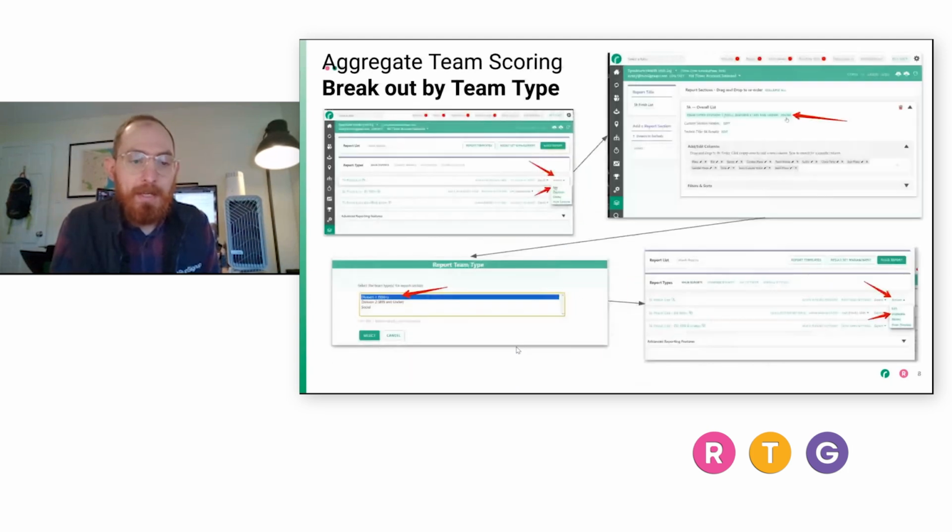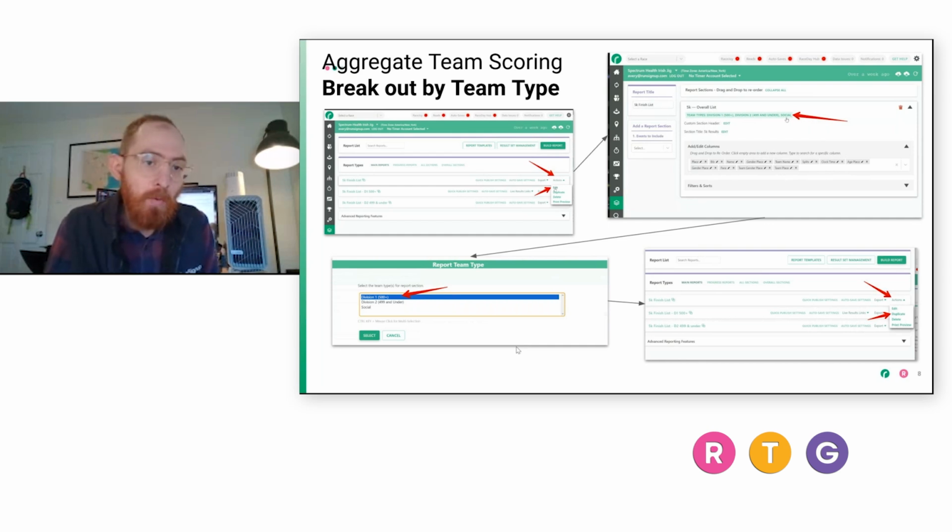So basically, this is the idea. You'd come in, select the finish list report that was created by default, edit, and then in the first report section, there's a button at the top that will list out all the team types that are included in this report section. So you can change that by clicking it, and then it'll bring up this little dialog here, and you can just say, hey, in this one, I actually only want my 500 plus, and then you'd save it. And then, like I suggested before, you'd want to change the report title to be more reflective of what's actually happening in this report. It's your 500 plus teams only, right?